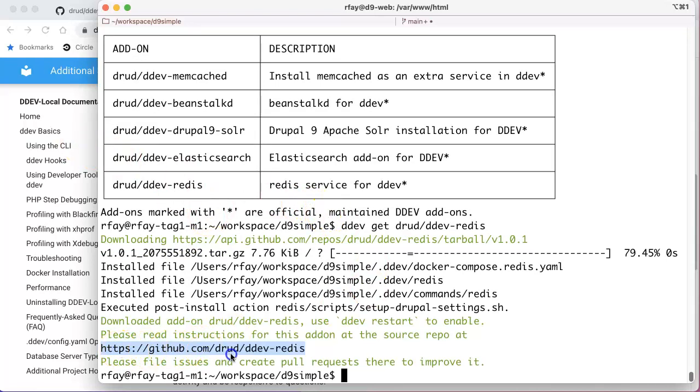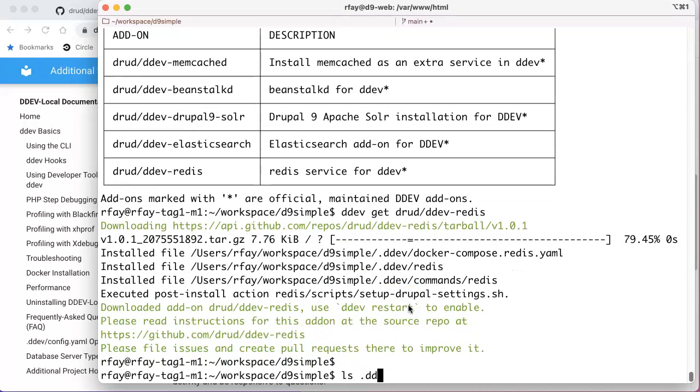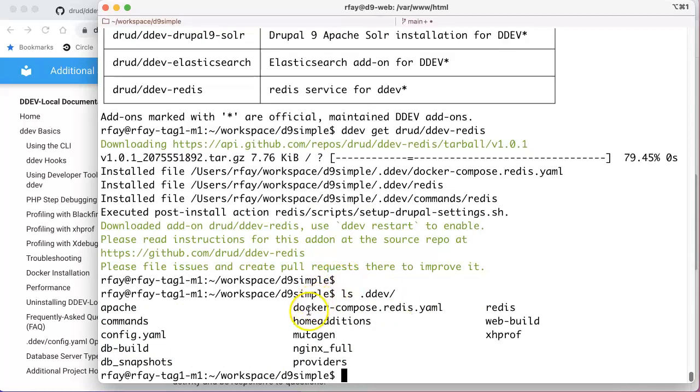Here's the repository. It's grabbing what we need from that, and it's actually installed it. So if we take a look, if I do an ls in the .ddev directory, it has installed the docker-compose.redis.yaml. And this one actually has done a couple of other things as well along the way.